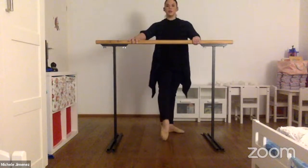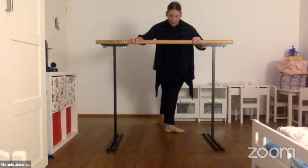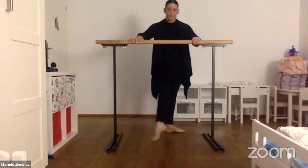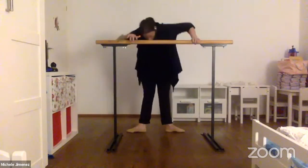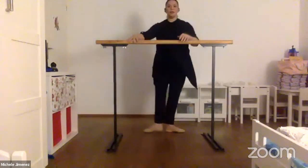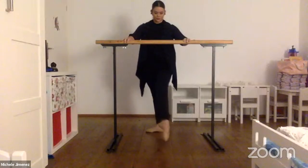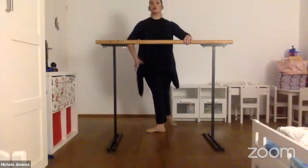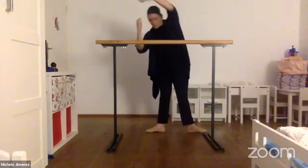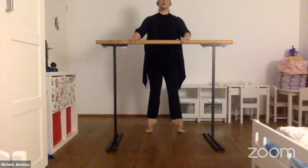Tendu, turn in, turn out, adjust your toes, brush it back, plié, carry second and first. Back, turn in, turn out, adjust your toes and back, add a plié if you wish. And four, with a fast push, lower, two, three, four, five, six, seven, plié, and one, two, three, find the balance, lower, eight, other leg, one, two, just your toes and back, plié, carry second and first, one, turn in, turn out, growing out of that leg, and a one, plié, and posé, release the arm, push over, one, lower flat, two, three, four, five, six, seven, and plié, same thing, rise, two, three, four, find your balance.